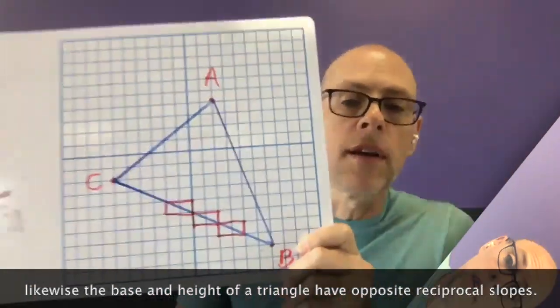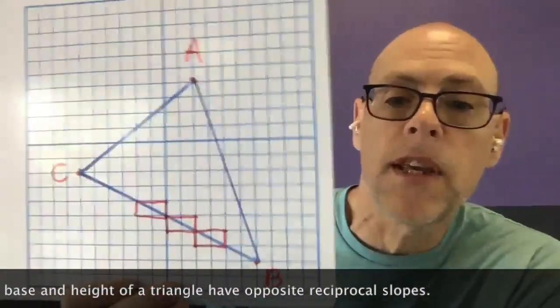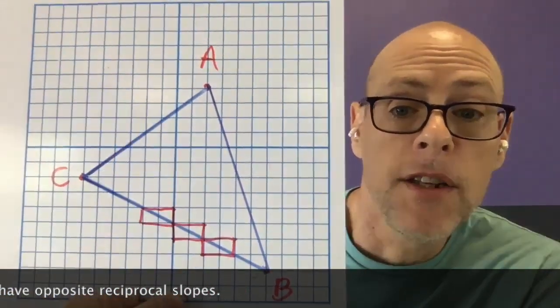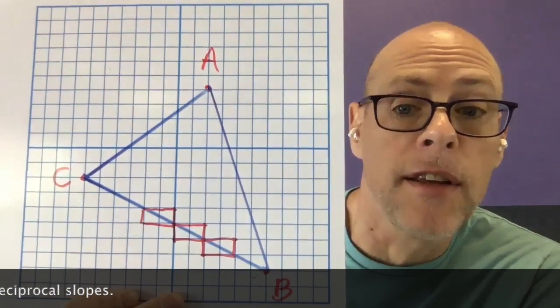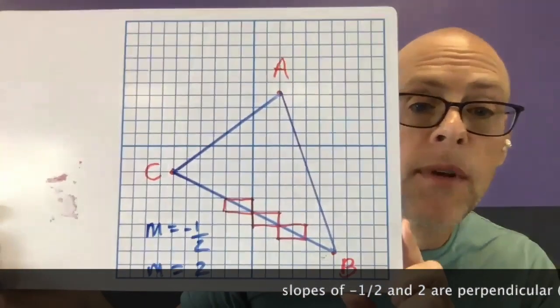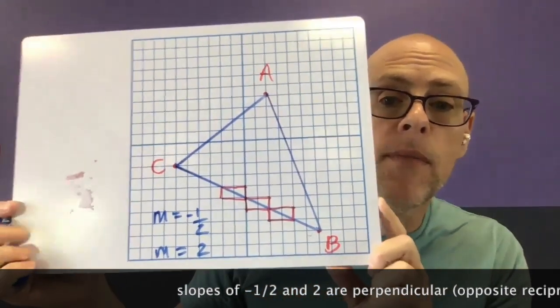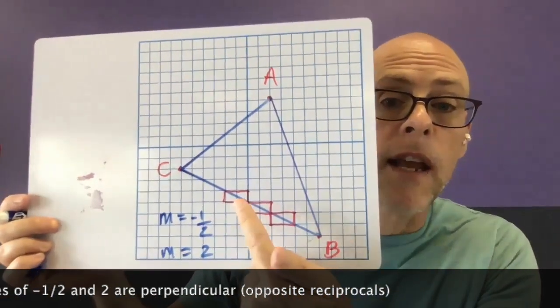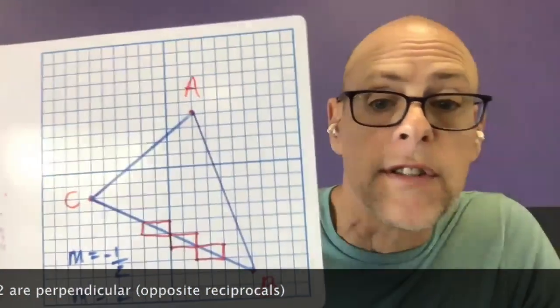All right, so on our triangle, we're going to use CB as our base because it has a really simple slope. Can you tell what it is? Did you get a slope of -1/2? If you did, you're correct. If we have a slope of -1/2, the opposite reciprocal slope would be a slope of 2. So we want a slope of 2. And where do we want that line to begin? We want that line to begin at the opposite vertex, which in this case is A.